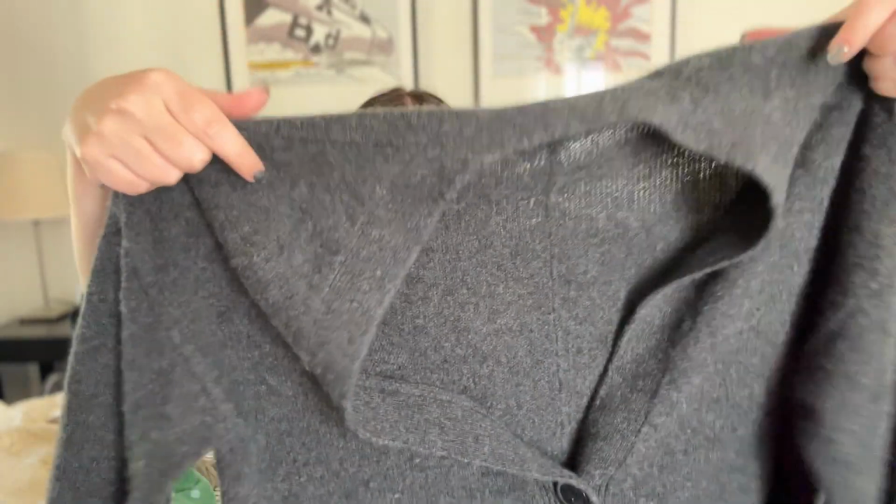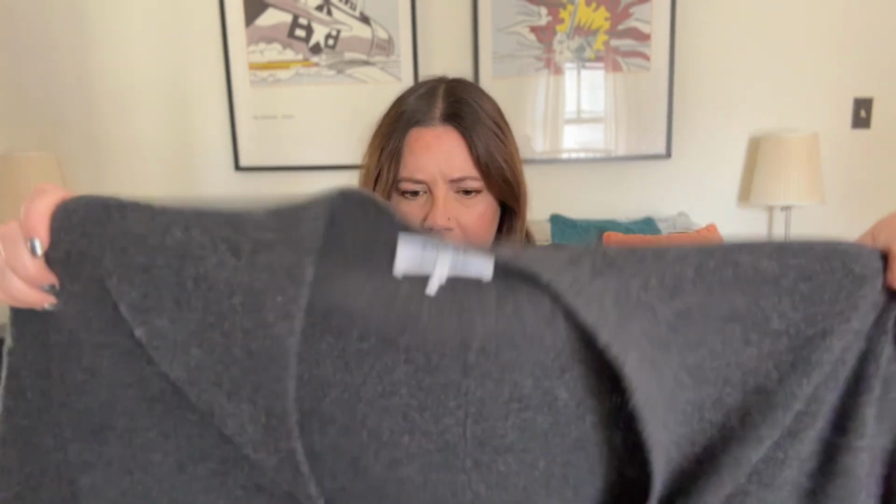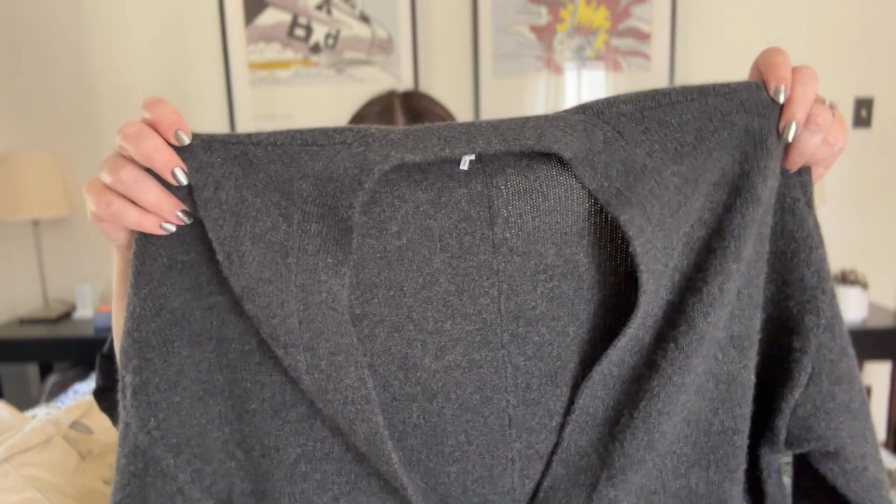Ugh, my heart always skips a beat a little bit when I see this logo in the bins, and it always blows my mind that I'm seeing it in the bins. And that's Frame. This is beautiful, and this is cashmere. This is Frame cashmere. So this is a gorgeous little gray cropped cardigan. It's size extra small, but it looks to be a pretty generous cut. I could easily see this fitting a small, maybe even a medium, depending on how you want to wear it. But for extra small, it'll be a nice oversized boxy fit. This is in fabulous condition. I'll take a little depiller to the back. It only looks like it's maybe been worn once or twice, just knowing how high quality cashmere wears over time.